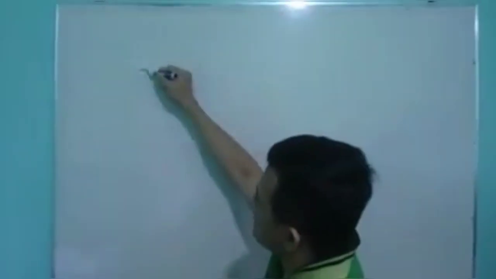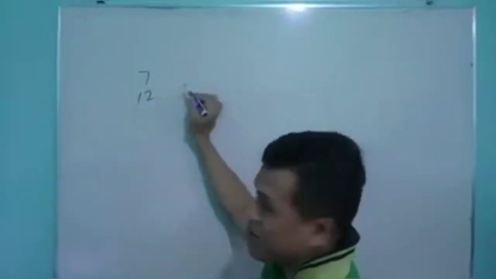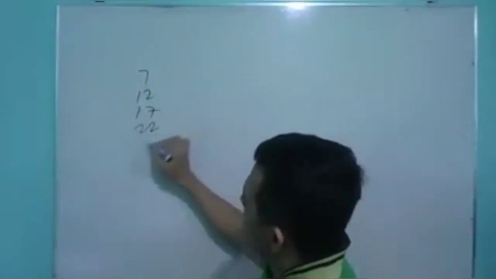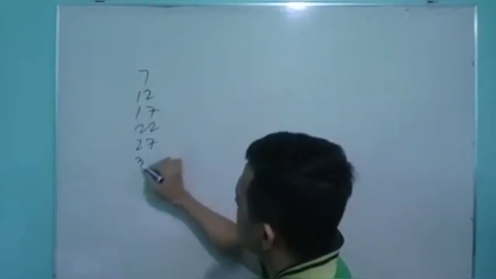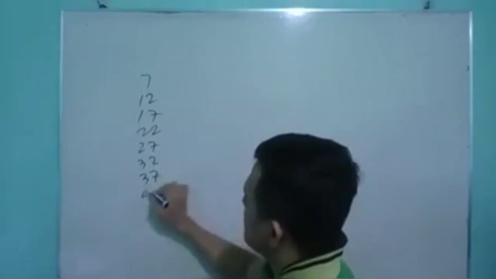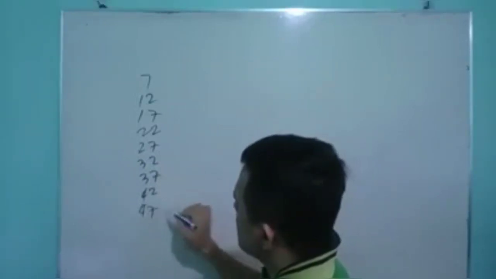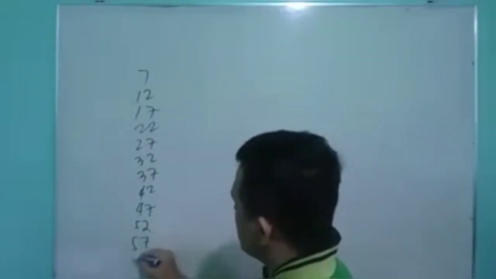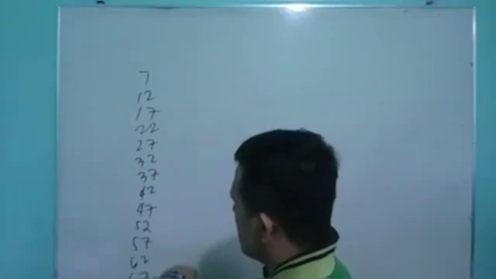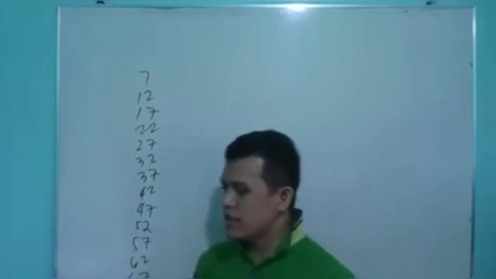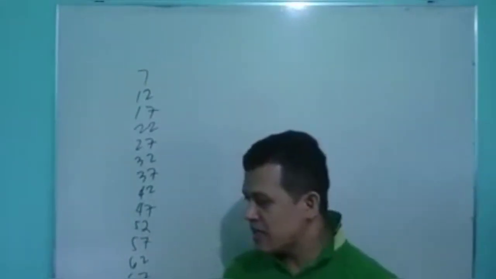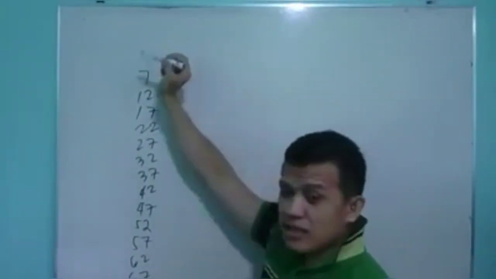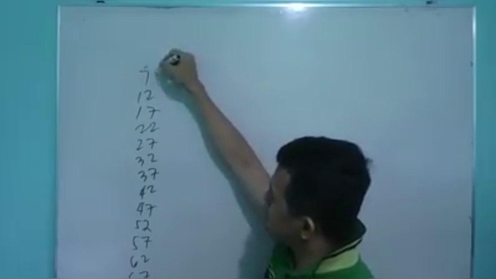So what are those numbers? So we have 7, we have 12, right? The remainder is 2. And then 17, 22, and then 27, 32, 37, 42, 47, 52, and 57, 62, and 67. Anyway, and so on. So, two-digit number. The question is, the sum of the digits is odd. If you add those digits, it results to odd. So, this one is odd, correct?